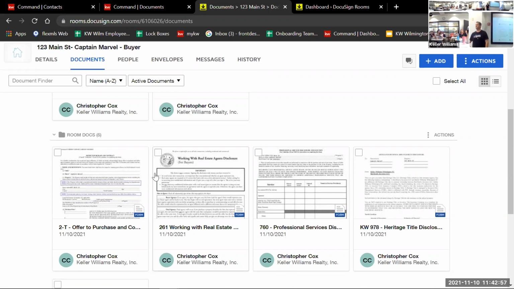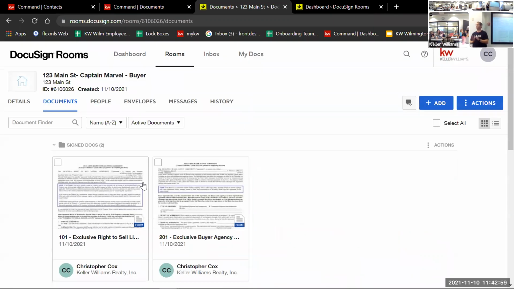Any questions on that so far, or on the signed documents folder, or anything else we've covered so far? Other questions that have come into your mind? Yeah. I think for best practices, when you have multiple documents to sign, do you send everything in one envelope or do you send separate envelopes?